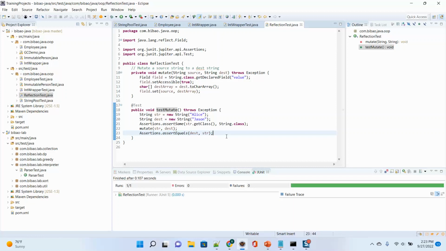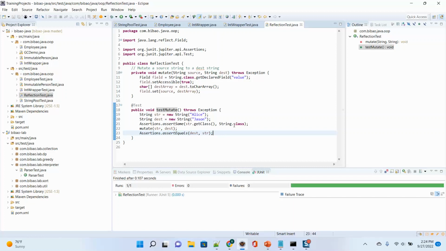Sometimes for debugging purposes, we need to know what happens inside a private field. But we use reflection to get it. Maybe we don't want to change it, but this is very useful to find out what's inside. And a very good application of reflection is introspection. Introspection is focusing on data.